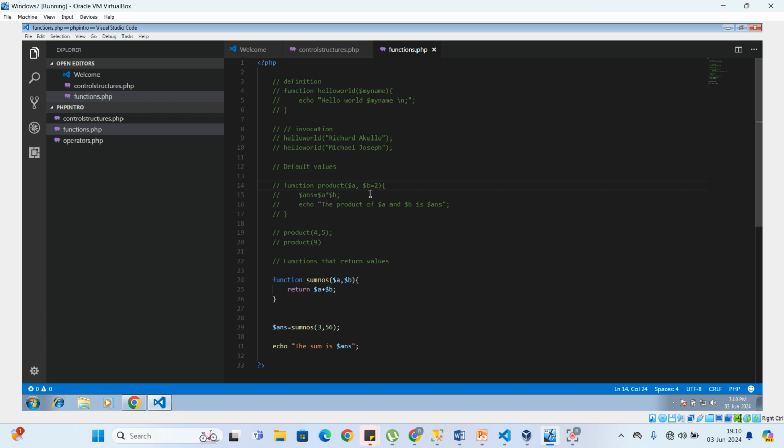We probably look at arrays on Wednesday. I don't want to start arrays because they are actually a very huge topic. So I wanted us to discuss arrays once and for all, and everything we need to know about arrays as far as PHP is concerned, because that is the one data type that we're going to use like nonsense.